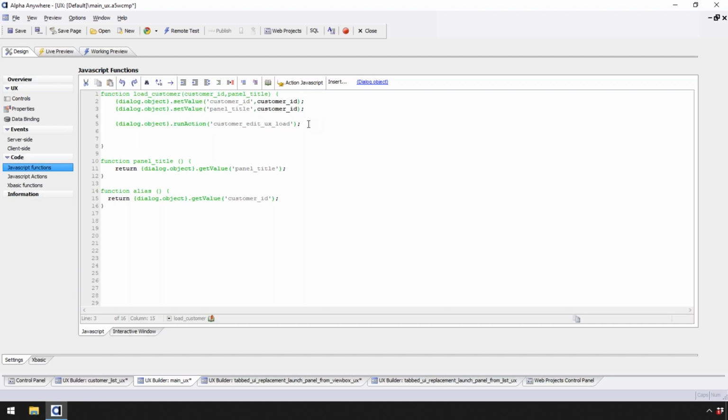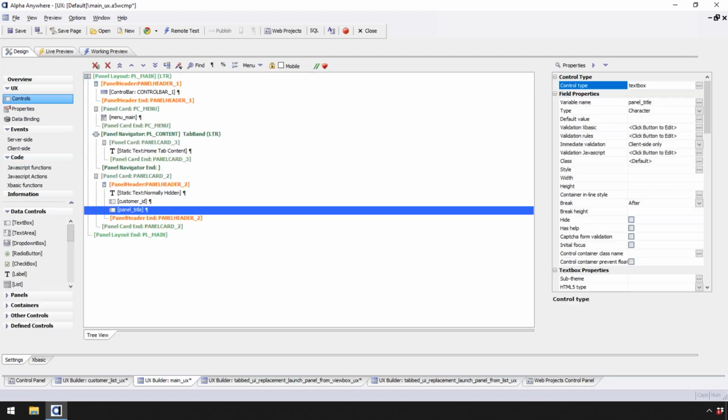And then what I'm going to do is, oh, I should probably go like this. This is probably a function problem here. Panel title, I actually want to pass in the customer name there. And then it runs this. And what this does is it looks at these hidden fields and off to the races. Now, it's possible you could get rid of the hidden fields and use arguments. There's a couple other tricks you can use to not have to do it, but I like it because I can use it from a debugging standpoint.